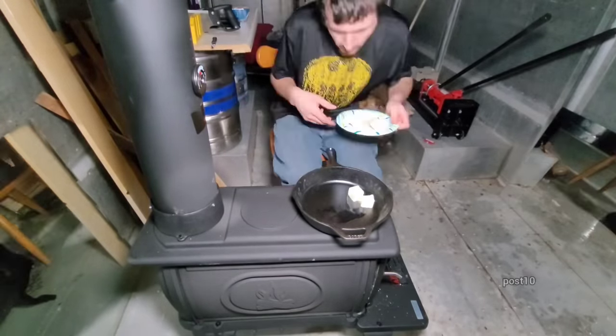All right, everyone, it's nearly 1 in the morning and I am exhausted. I'm about to go to sleep now. Gonna replace these power banks with some fresh ones to run the light and camera throughout the night. This thing's still running nice and hot. I just threw some more wood in there.